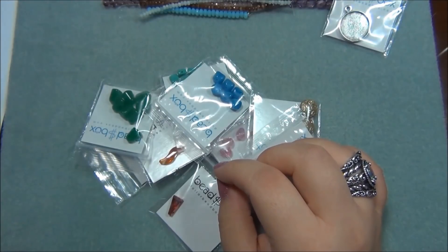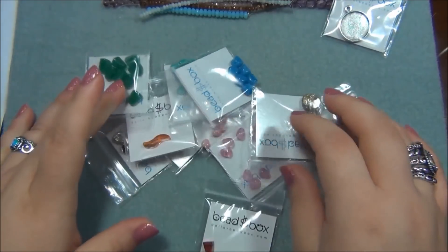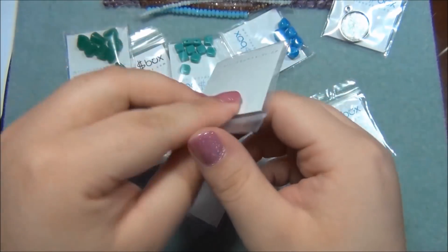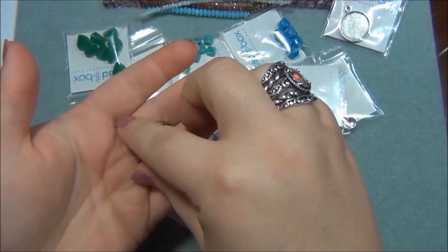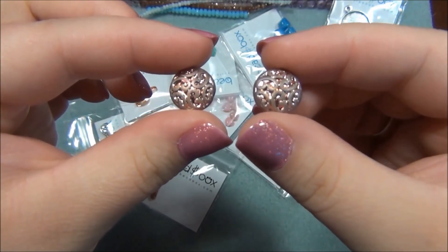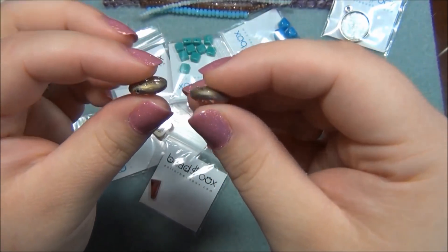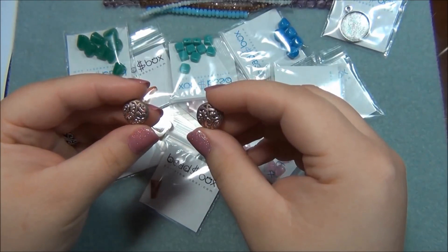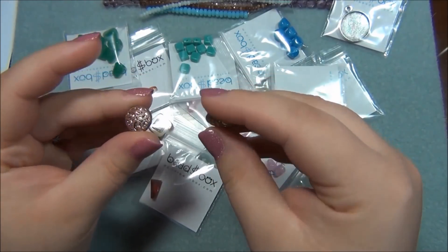Now I have to look for the 15mm Czech glass button bead, California Collection, and the 22mm button bead - that's probably these two charms. Oh my gosh - one side is like rose gold and then the other side is a yellow gold. These are so beautiful. I need to try and make earrings out of these. I like that they are double-sided - maybe I could do a bracelet or something. Those are really awesome.